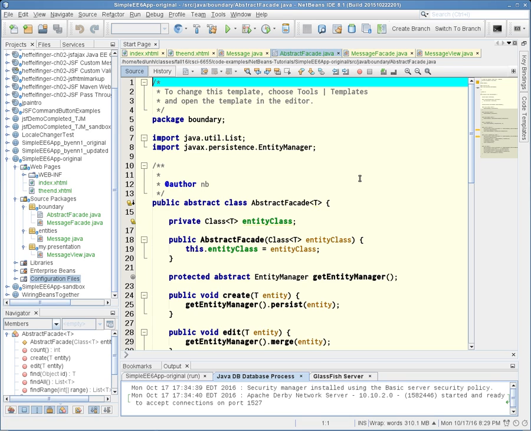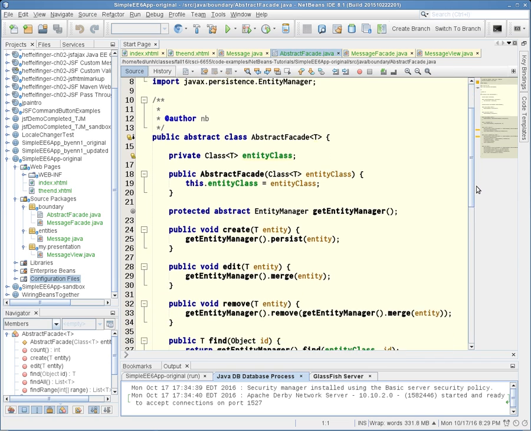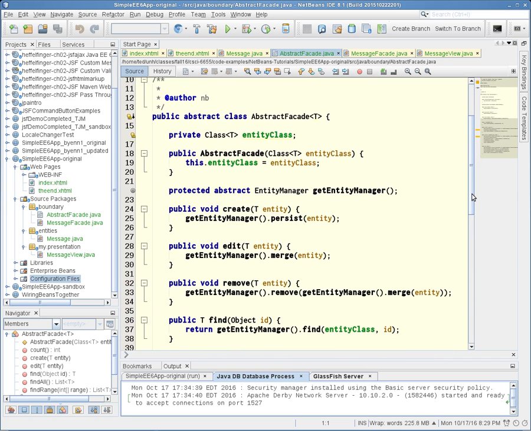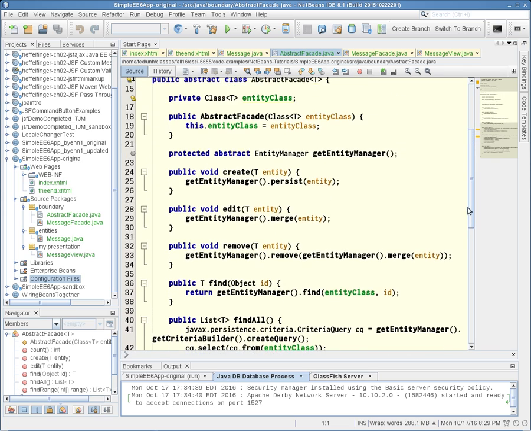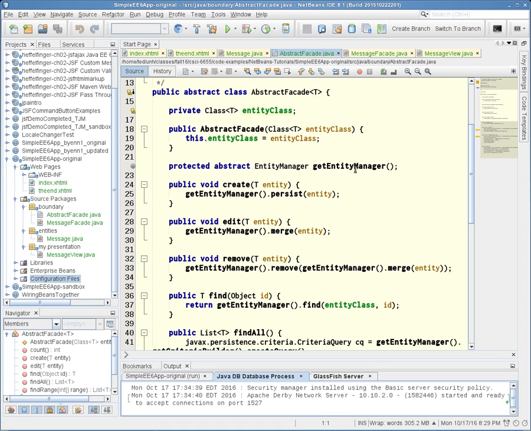So the point is you're trying to reuse as much as possible, and that's what we're doing here. So most of the work that is in the facade is actually appearing here. There was very little in the message facade itself, because all of the interface to the entity was actually hidden in here.